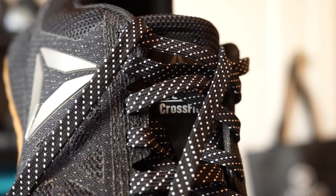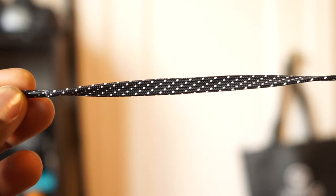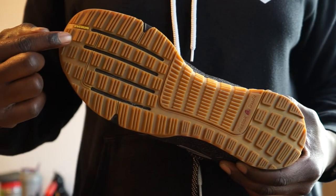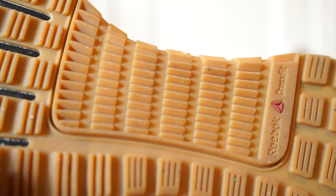This shoe does retail right now for $130 plus shipping, but if you time it right within the next month, you should actually be able to snag this pair of shoes for a decent price. I was able to get this shoe for about $69 this past month, and since Reebok is kind of trying to get these shoes out the door, don't be surprised if you can get this pair of shoes for that same price again.